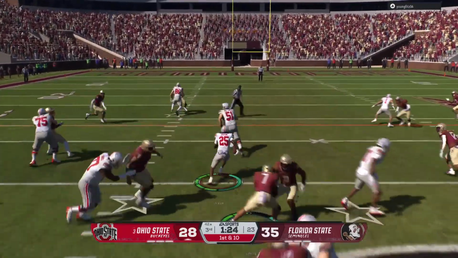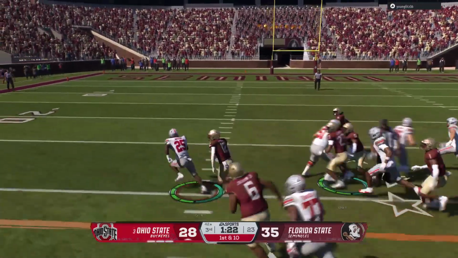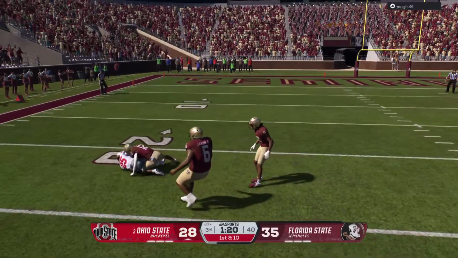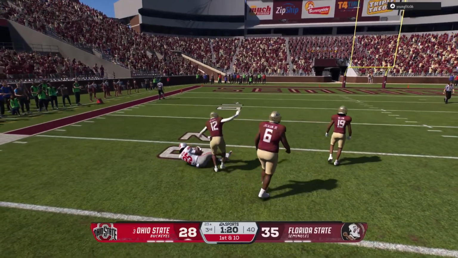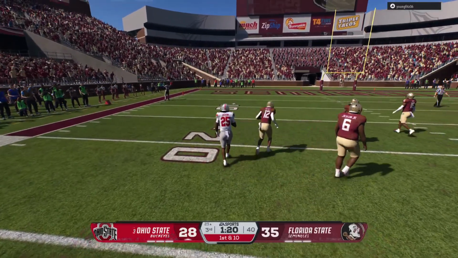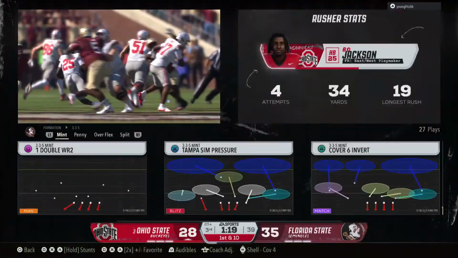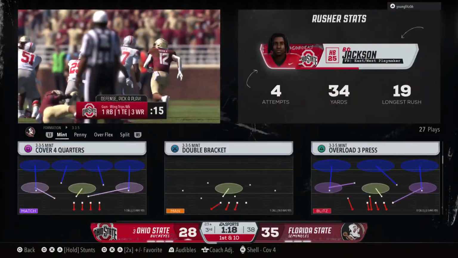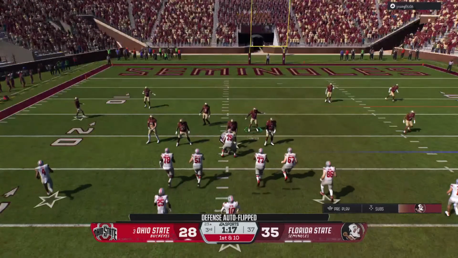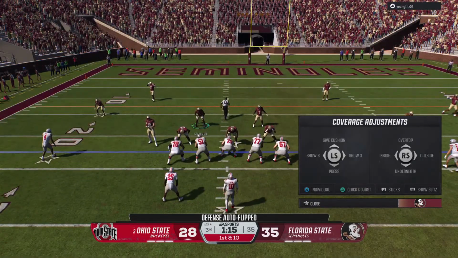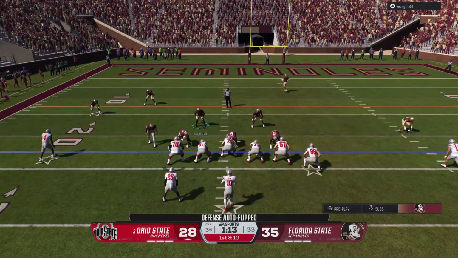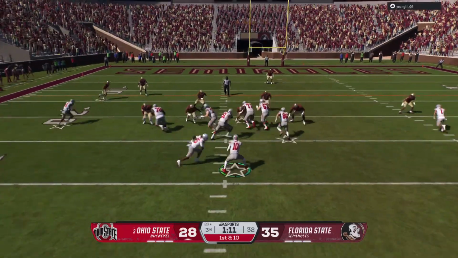From the gun, they'll try to impose their will. Picks up the first down. And they'll finally get him down after a terrific pickup. Wow. 4 plays on this drive by the offense. They already got 3 first downs. We knew they had a lot of playmakers coming into this game, and they're showing that right now. This defense is going to have to make a play at some point here and stop the bleeding.